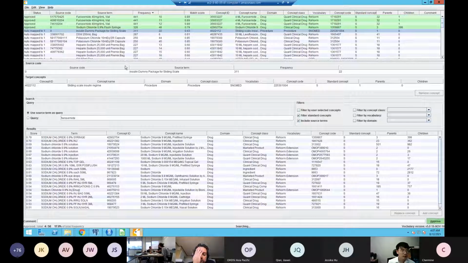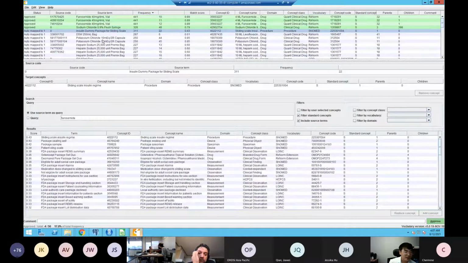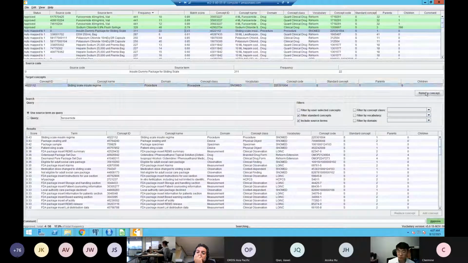Next, insulin dummy package for sliding scale. I cannot understand what it means, and I don't want to map this into another concept. I chose not to map this, so you can remove the concept here.